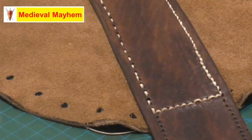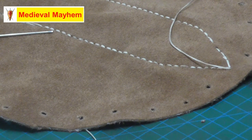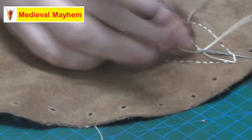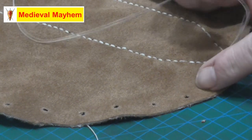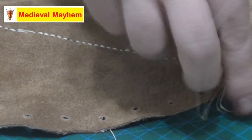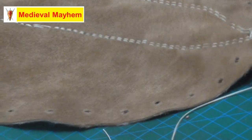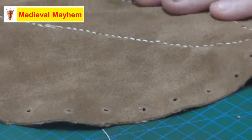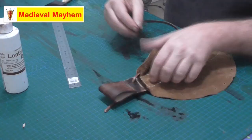On the left-hand side you'll see the single running stitch, and you'll see the effect of going back around in the opposite direction, creating a saddle stitch — very strong and neat, exactly what you want. To finish off the stitching, all I do is create a couple of knots. I used a waxed linen thread, so it's pretty simple — just cut off the excess and use a lighter to singe the end, and that's done.